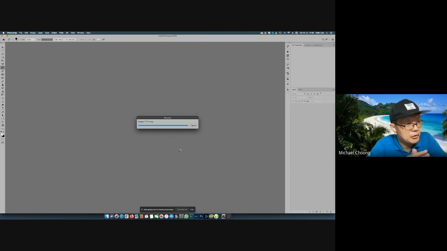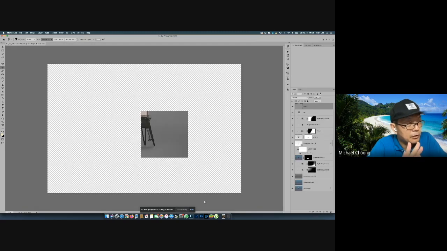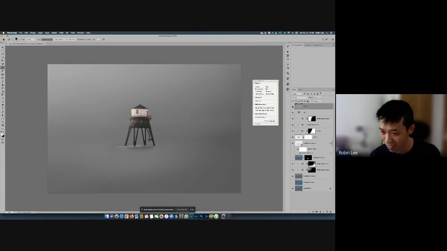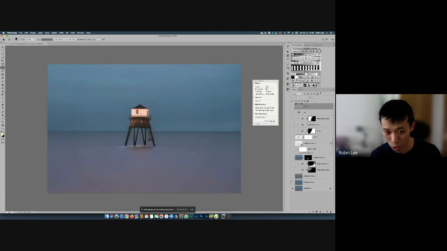It just makes a difference, you know, because you actually remove the horizon line. With the horizon line, I guess if you put it right in the middle, it will look a little bit odd, but without the horizon line, I think it's just perfect. So this is the original image. Oh, there's nothing there, okay. So that's the original image.